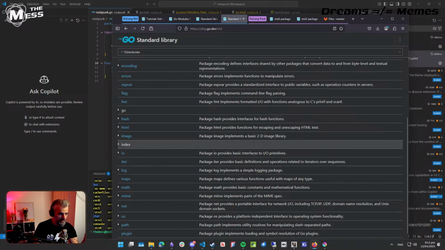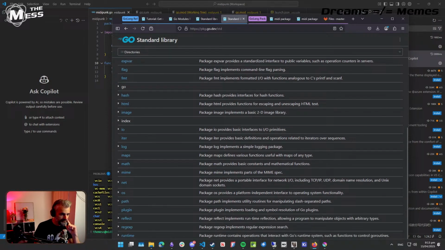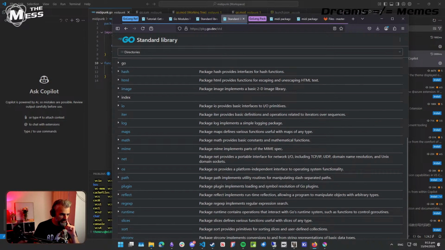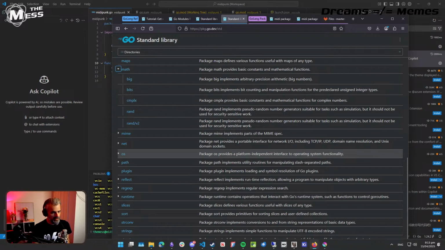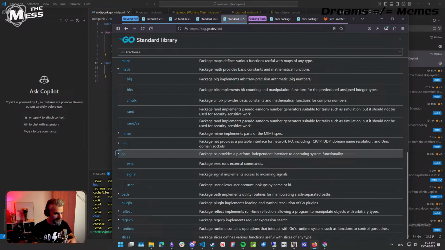Image 2D library, hash, I/O. Iterators over sequences. Let's have a look at what we got here in the standard library. Package maps define various functions useful with maps. Mathematical functions. We like that. Complex number math. Ooh, now we're getting fancy. OS provides a platform-independent interface to operating system functionality.